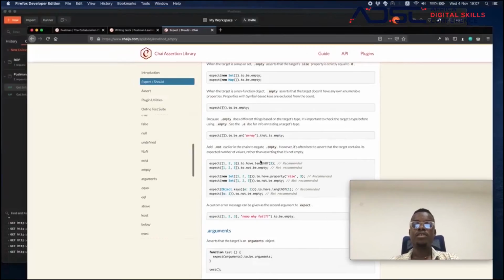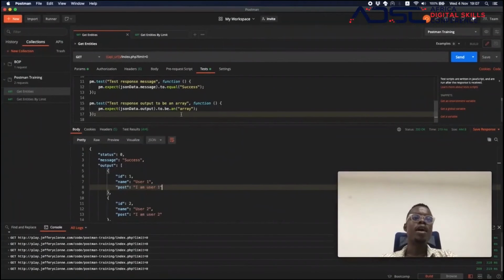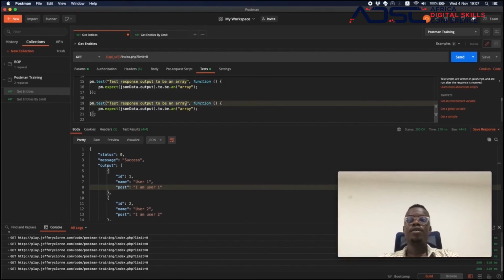Okay, they have recommended things and they have unrecommended things. But for our test purposes, we don't really care about the order of things for them. We just want to make sure that all of our cases have passed, all of our cases are working. And if it's been provided within the method, I think it makes sense to use it, right? So we're going to test response output to be an array which is not empty.